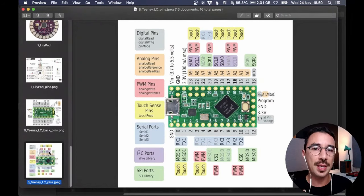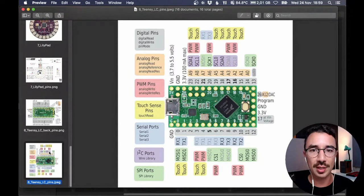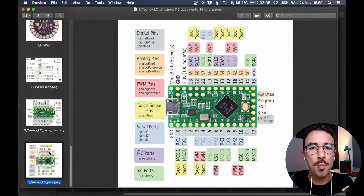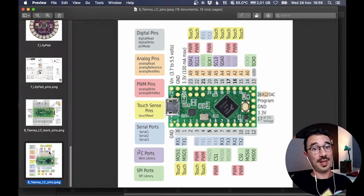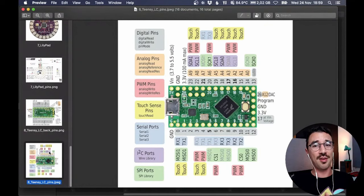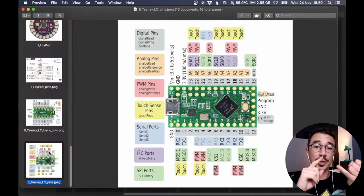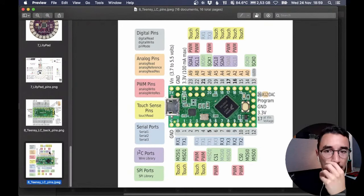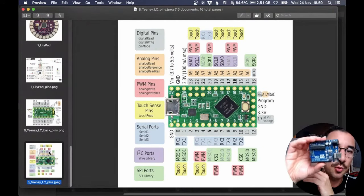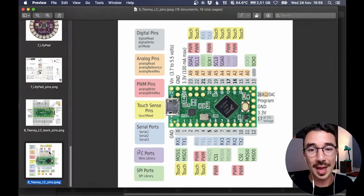My recommendation: the Arduino Pro Micro is my favorite; the Arduino Micro is good too with more pins; and the Teensy LC is probably the best overall because it's tiny, plug-and-play, and has lots of pins. The Teensy family is more expensive though — if you live in Brazil like me, it can get really expensive, so I prefer buying the Arduino Pro Micro from AliExpress. The Arduino Uno is great for prototyping. There's a video on my YouTube explaining all of this.